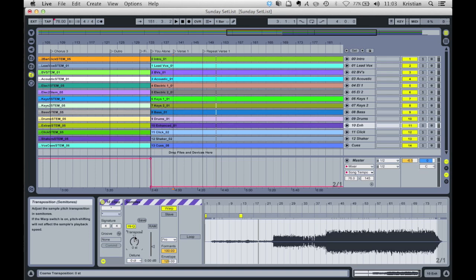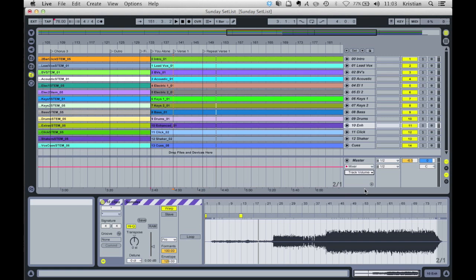Let's just change some volumes now. So, there's 2 ways again we can do this. Let's say we want to affect the overall volume of that entire track. We can do that down on our master channel. So if we come down here and select track volume, you can see that the volume is the same for both tracks, the overall total volume.